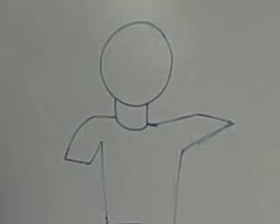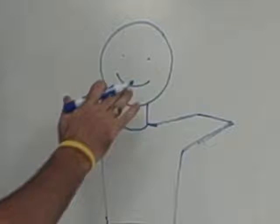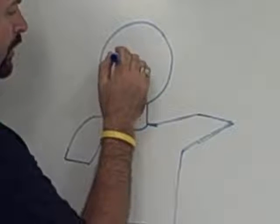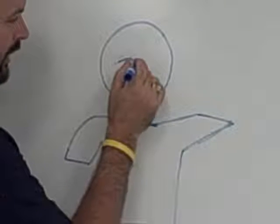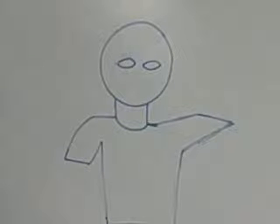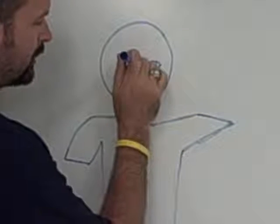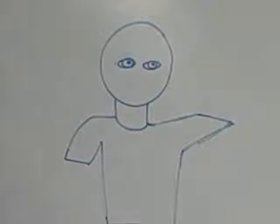Now that we've got all the body done, we can work on the face. We're going to start with all the face parts — we'll start with the eyes. Eyes are the shape of footballs. To draw a football, I'm going to draw one rainbow and then an upside-down rainbow — do that twice for both eyes. Your eyes also have a basketball or baseball shape inside of them, and then you put a little black dot inside of that, and that kind of looks like eyes.